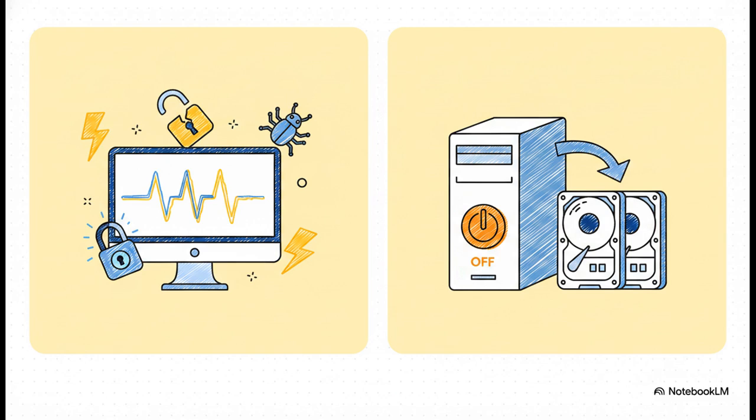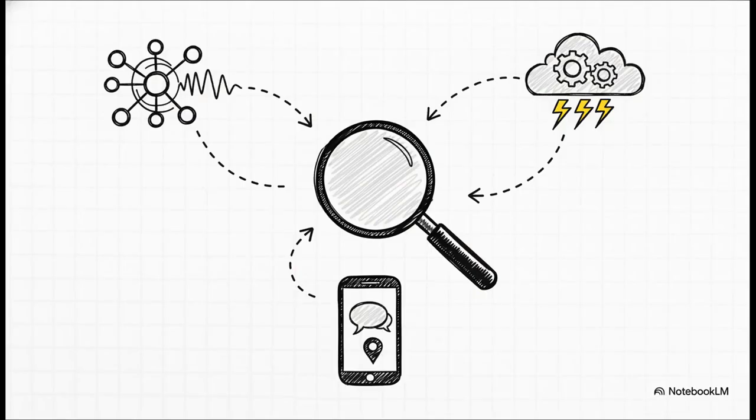This is the more traditional method, where you safely power the device down to image the persistent storage, essentially making a perfect clone of the hard drive. Depending on the incident, an investigator might actually need to do both. And hey, we aren't just looking at traditional hard drives anymore.